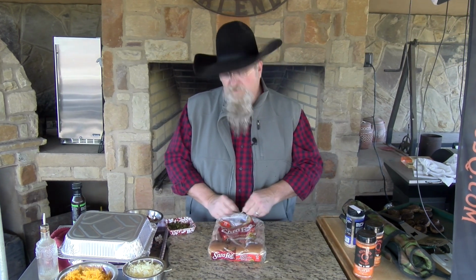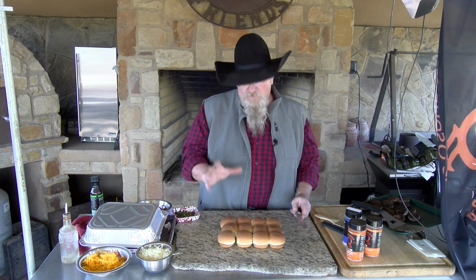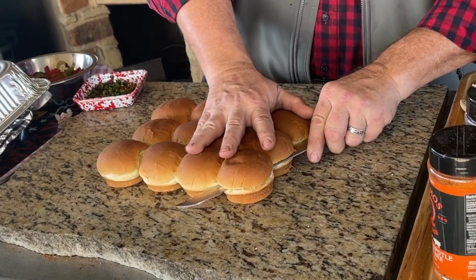So let's get them opened up, show you how we prep those, all the ingredients that are gonna go on these sliders. Then we're gonna get them back onto that slow and sear, and we're gonna melt the cheese. One of the nice things about Hawaiian rolls is they stay together. These don't do that. They kind of come apart on you. So the Hawaiian rolls, the ones that stick together, just tend to work a little bit better.